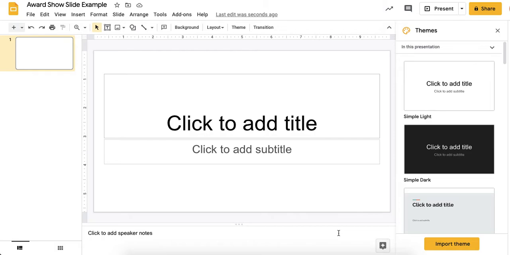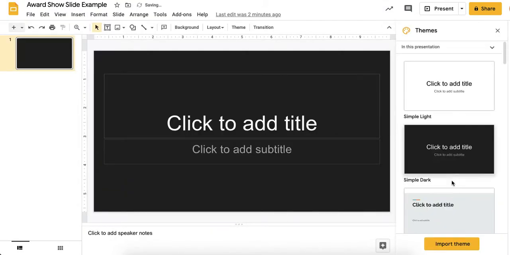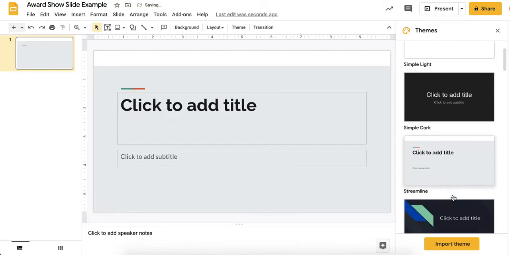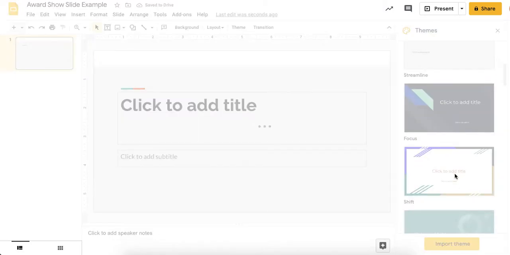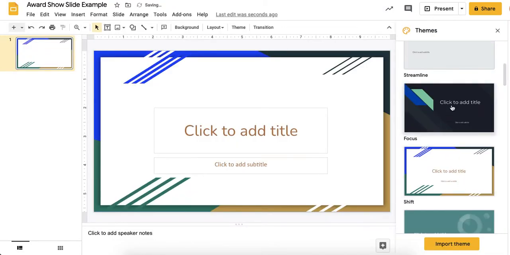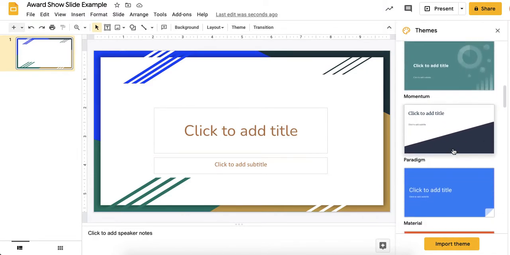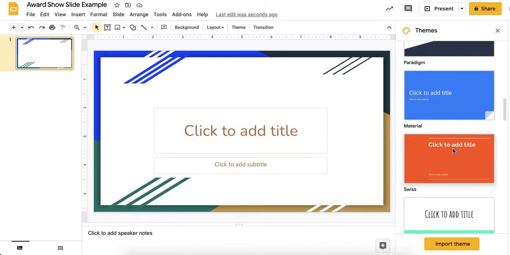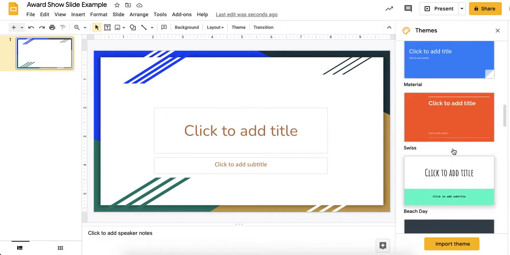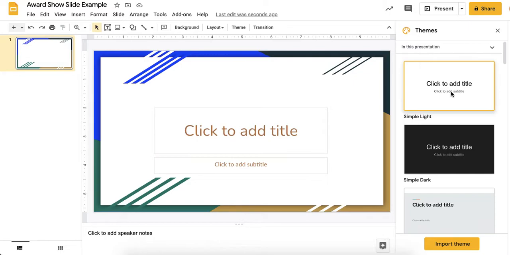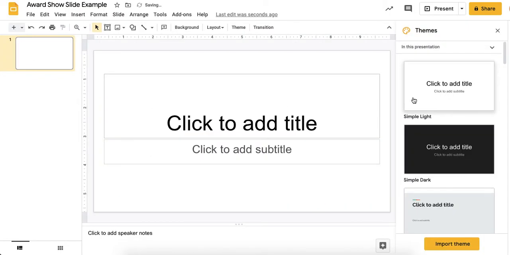Okay? So when you first open this up, you'll see that a blank space appears, and on the right hand side, you'll see a whole bunch of themes. You can choose any of these themes that you would like. Just be sure that it's something easy that you can read. I would stay away from the dark themes like this, and maybe stay with the lighter themes because they're just easier to read and easier to work with, okay? But for the sake of this example, I'm just going to click the plain old one here.